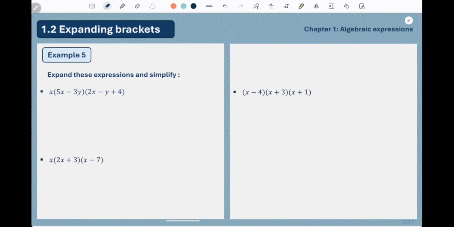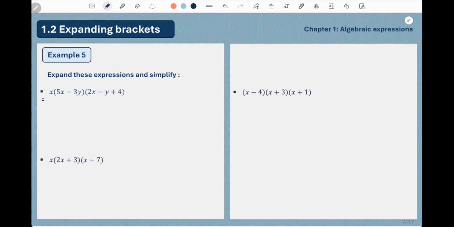Now let's move on to example 5, where we get more practice. Now instead of 2, we have 3 expressions being multiplied together, and we have to expand. So the trick with this one is you work with 2 together, and then once that's expanded, then you can go on and work with another 2. So you can't work with them 3 at a time, but you do 2, and then it becomes 1, and then that one with the other one.